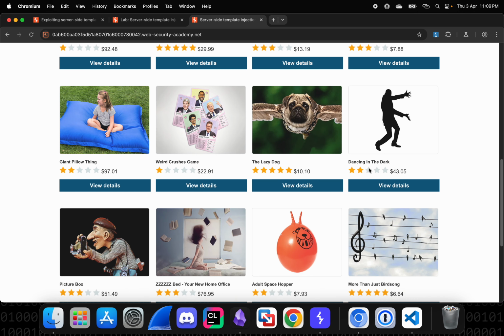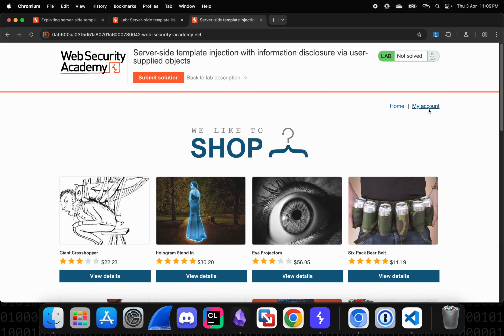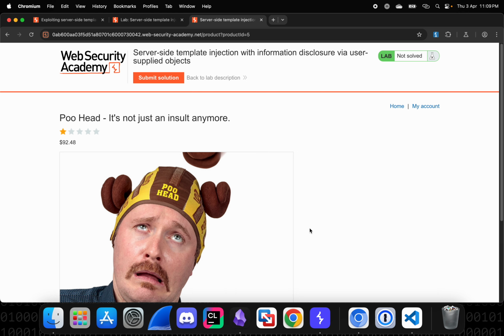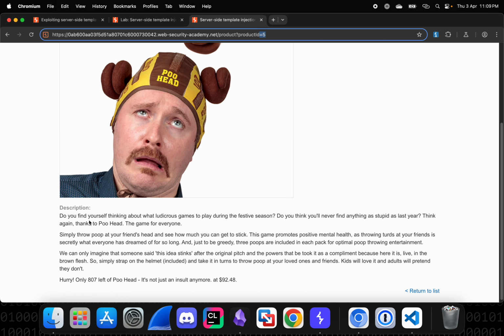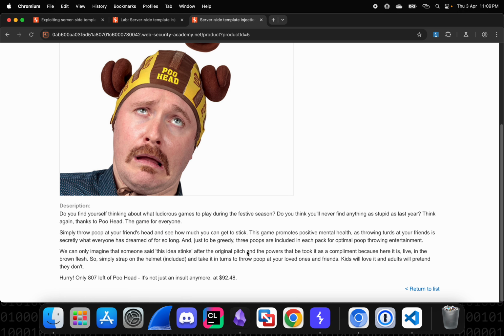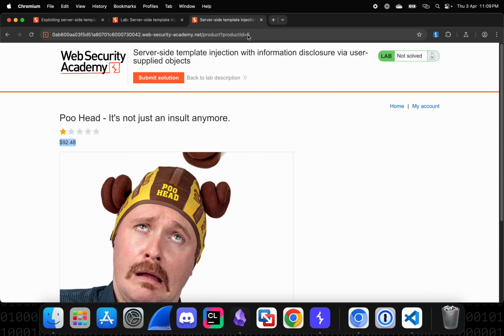Here are the products, and here we can see home and my account. First let us look into one of the products. Here we have product ID equals 5, and the product description. You can see the picture, the headline, blue head, and the price. There's no way we can manipulate any data except for the 5.